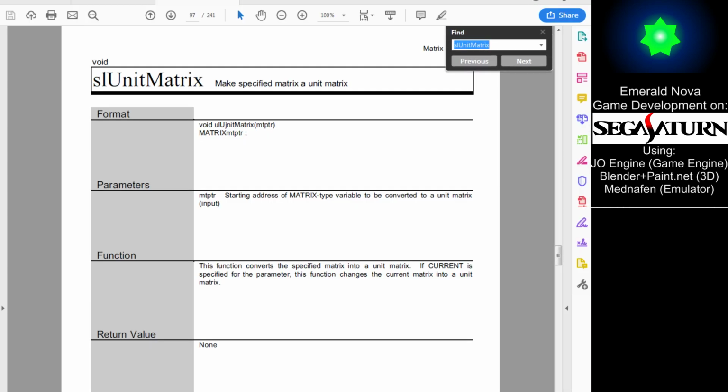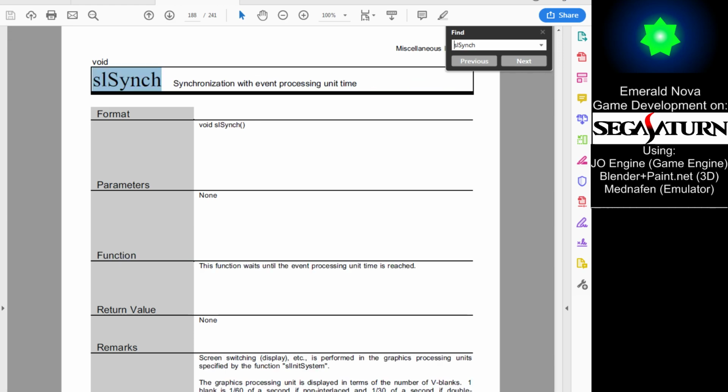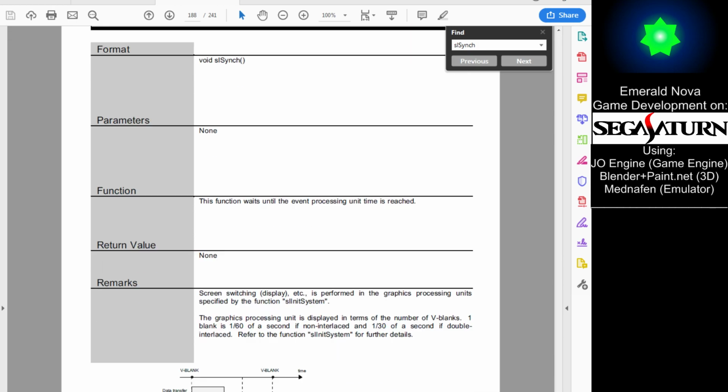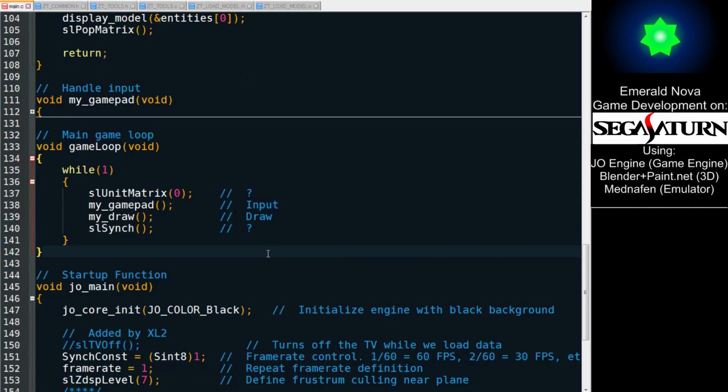I guess that's just, I don't know what that is. That has to be, well, it's not luck. XL2 knows something I don't, and I can't figure out right away. Synchronize with event processing unit time. So this little diagram will explain what's going on here better than words can, probably. Data transfer, event processing, okay. So it'll wait until processes are done before it blinks the screen and does things again. Speaking of blinking the screen, am I not doing that right now? No, I have to be blinking in order to display, because otherwise things would look like shadows and trippy 3D vision. It's just that the background looks like garbage, and I don't know how to reset that.